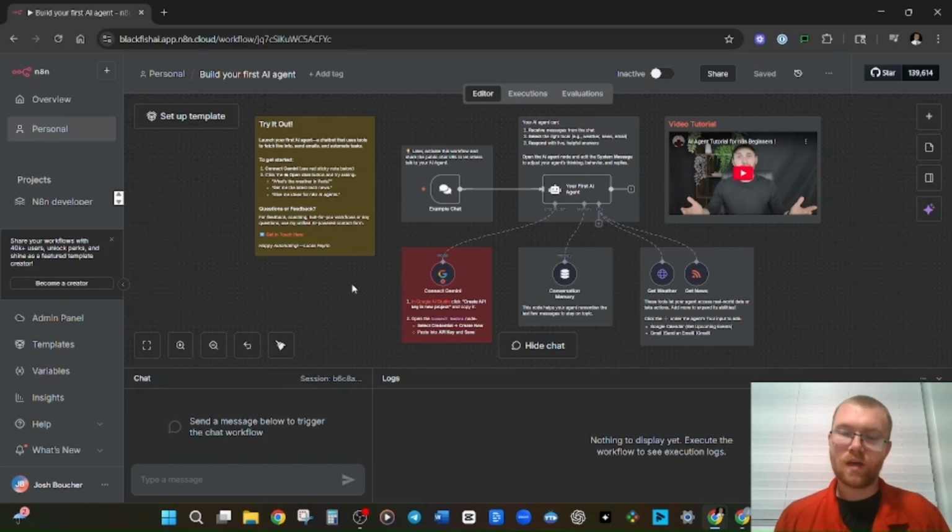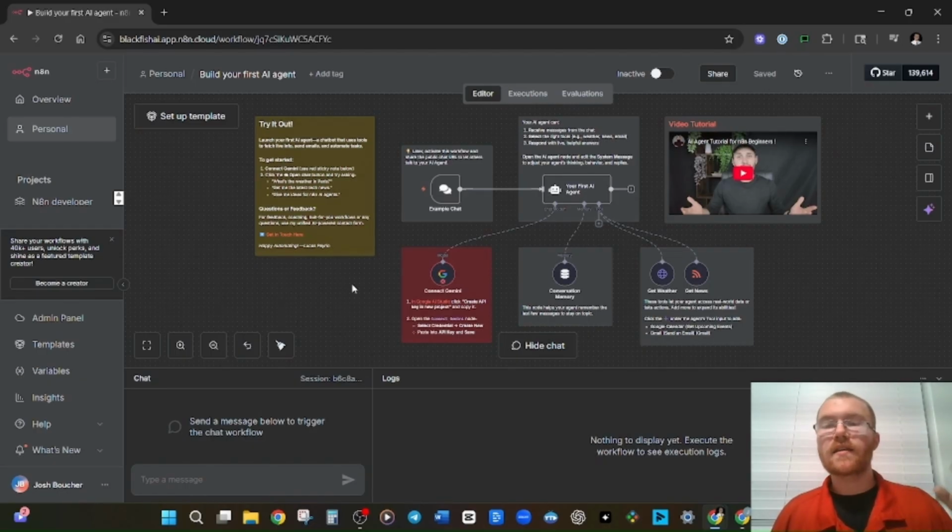Now, I know a couple of you guys might be thinking, Josh, what even is an AI agent? Well, it's essentially ChatGPT, Claude, Gemini, DeepSeek. Any of those are LLMs, and AI agents are when we customize them by adding custom instructions and memory and tools and a couple of other handy things. It's really where a lot of the automation magic starts, because you can essentially build AI into traditional automations.